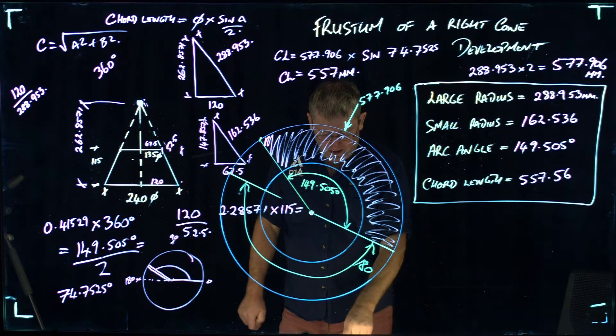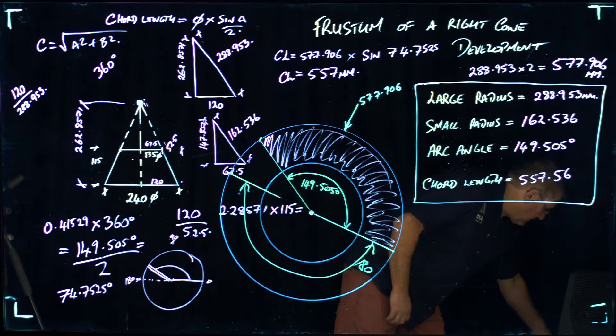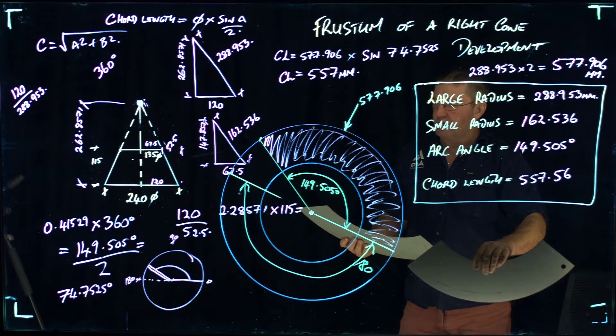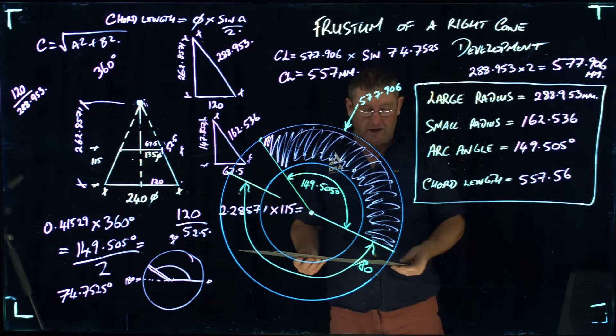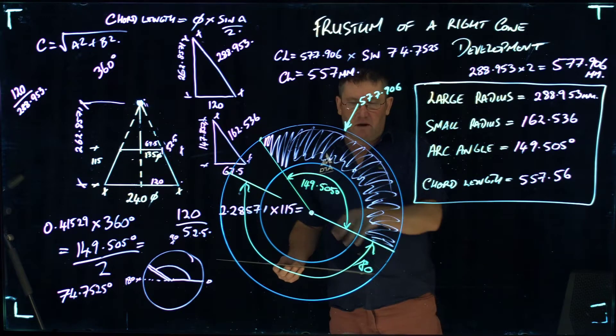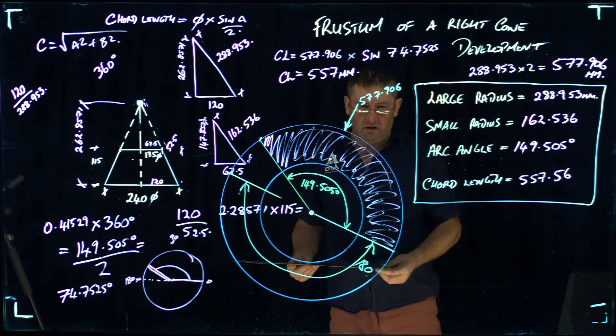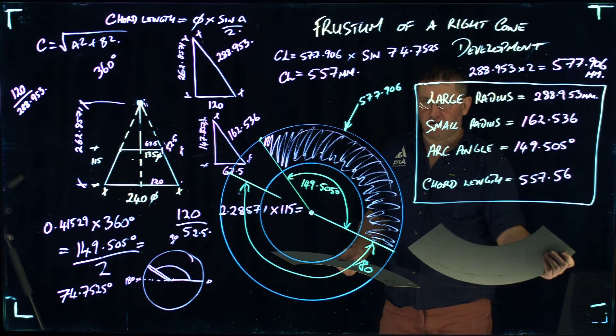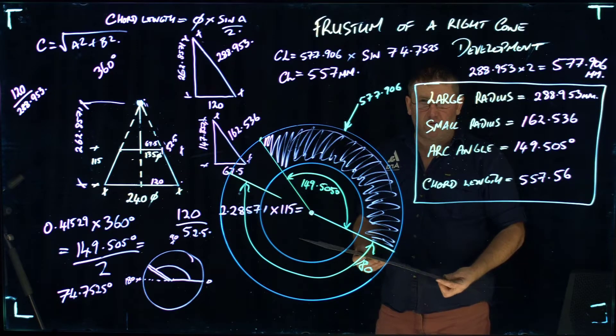We can graphically draw it out, we can mathematically develop it. Some of you are working in companies where you're getting the pieces already cut for you. Someone's bringing in a sheet that's been cut out at a laser cutting firm. You're getting these patterns and you're just rolling them up because you're assuming they're right, and they may not be. Your job is to determine whether the pattern is right. You can work it out on the paper very quickly. This takes only two or three minutes to work out. It's taken me longer simply because I need to explain it. But you can do this very quickly. When a pattern comes in that's already been cut out on a laser, turret punch, anything like that, plasma cutter, you could run a tape over it and determine whether it's accurate or not before you start forming it up. Once again, it's going to save you a lot of time and money.